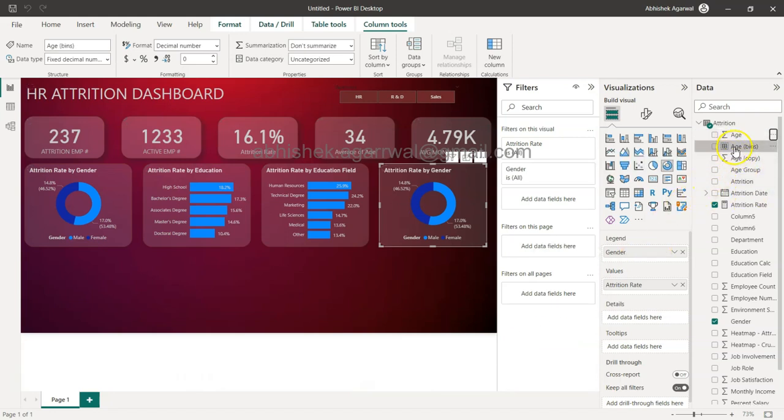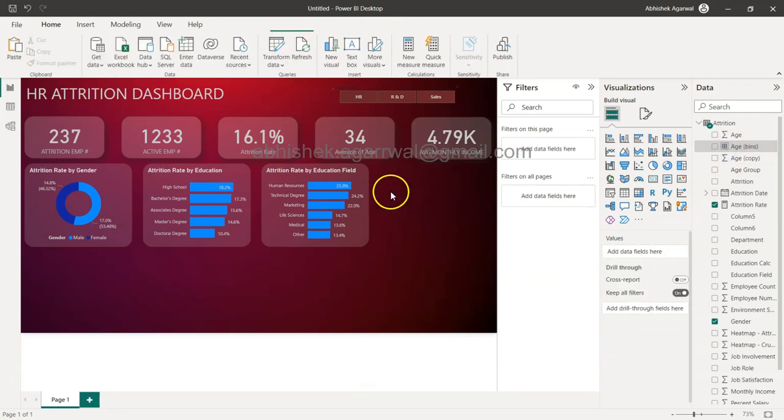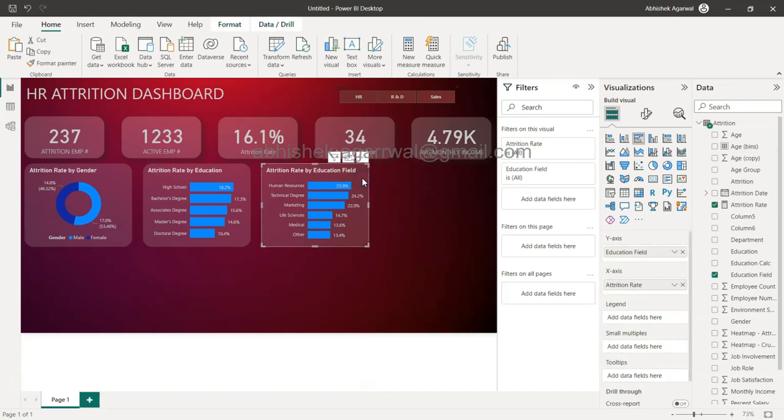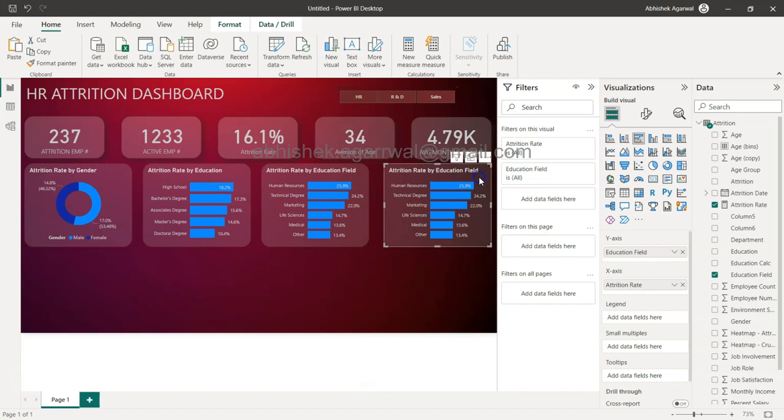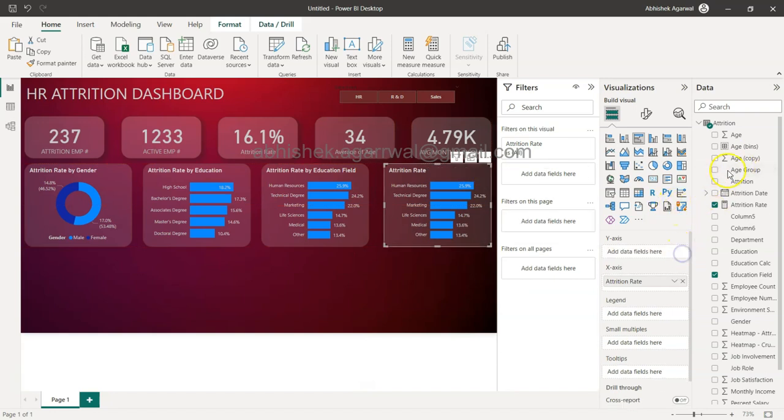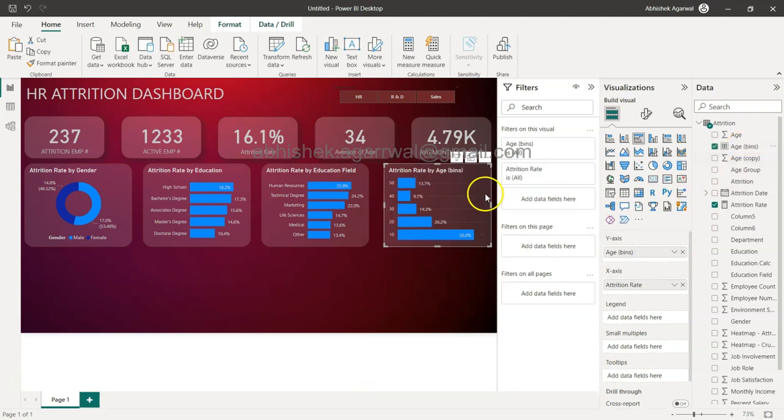So with the age bin, what I'll do is first remove this so that I don't have to do the formatting. Copy this, paste this again over here, and with that I'll remove the education field and choose the age bin. Now this age bin, I will choose this particular chart.